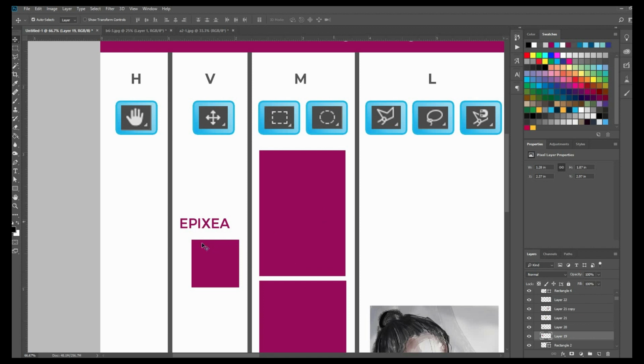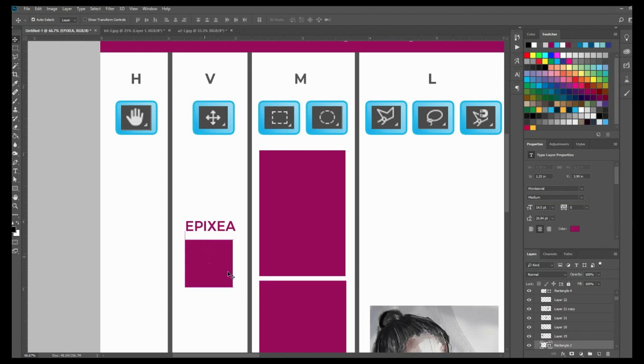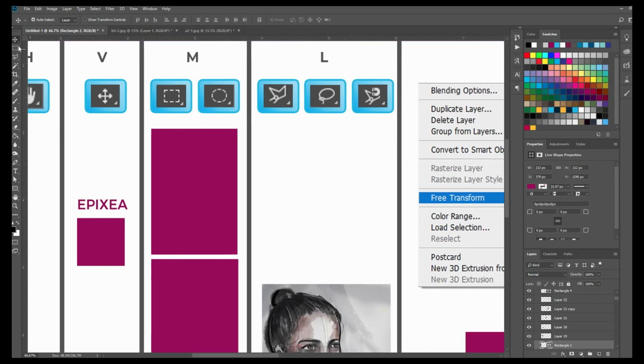Anything that I click will be changed in position if I want. Okay, so auto select is important. The other part is M, or marquee. This is M, or marquee. M and lasso are very similar in function.